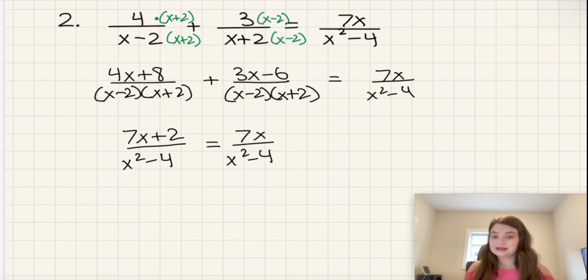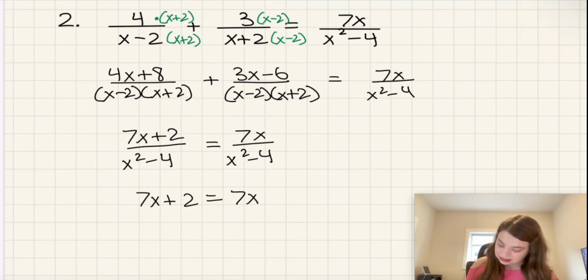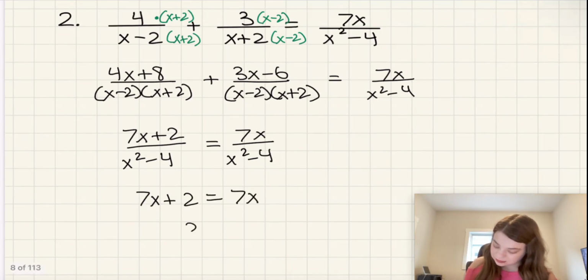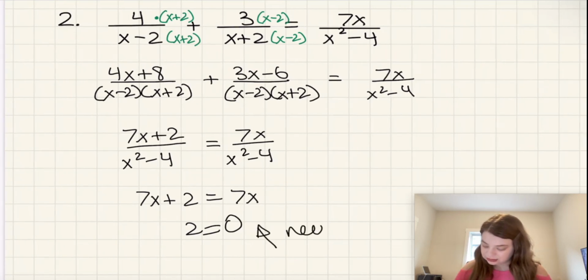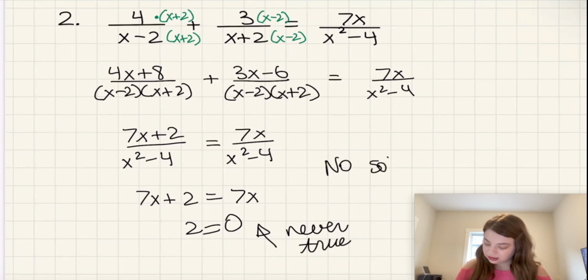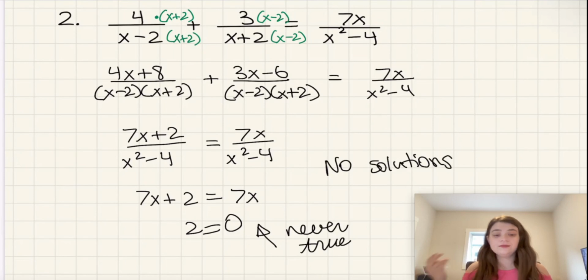Then I'm going to cancel these denominators. So therefore, we just have 7x plus 2 is equal to 7x. And then if we subtract 7x from both sides, we get 2 is equal to 0. Now, would 2 be equal to 0? Well, this is never true, right? It is never true that 2 is equal to 0. And so therefore, there are no solutions. And not even like the last time where there's no real solutions, but we can get a complex solution via the square root. Here, there really is no way to have 2 equal to 0 there. And so therefore, there's no solutions for this one.